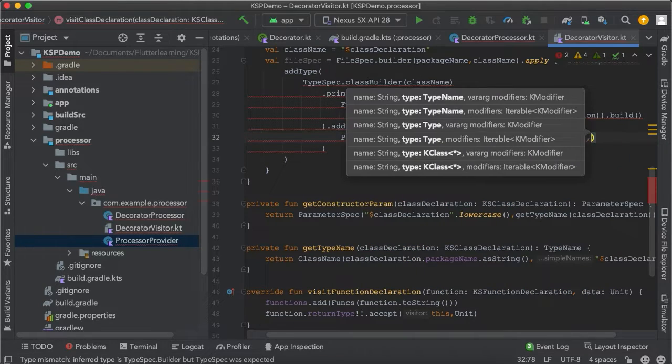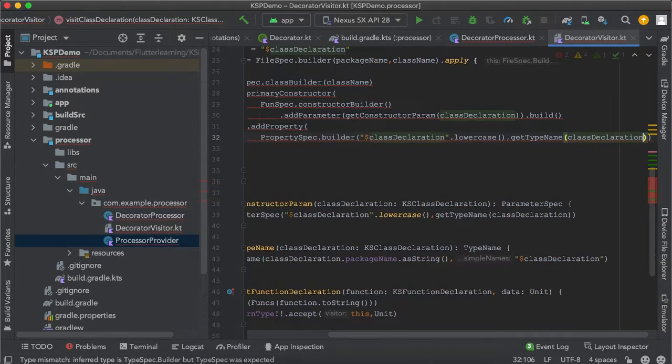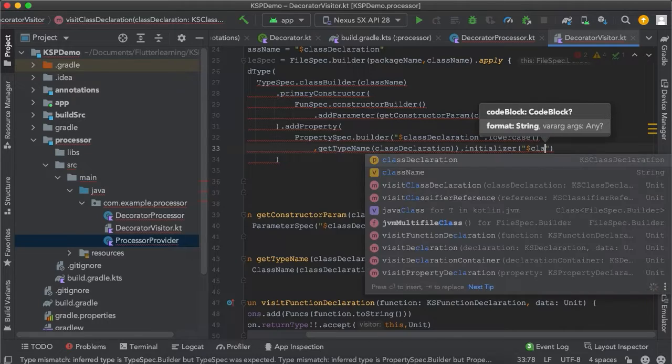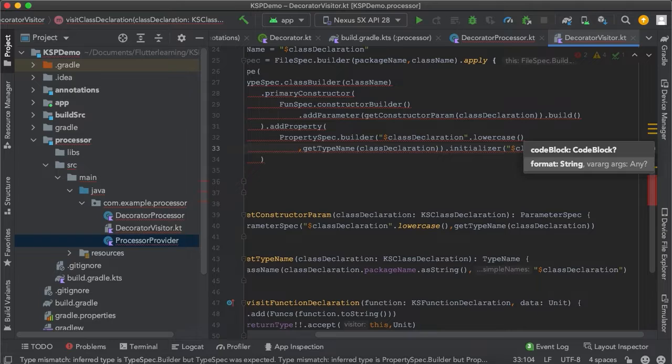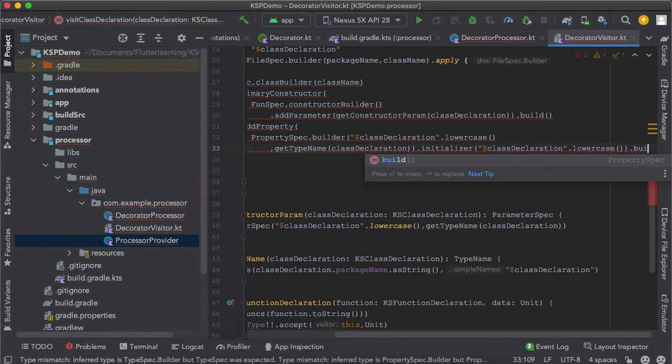We already have a function for it, getTypeName, so we'll use that. Then we want it to be initialized. To do so, we need an initializer and the build method. It will add a public val to the parameter that we have added in the constructor.